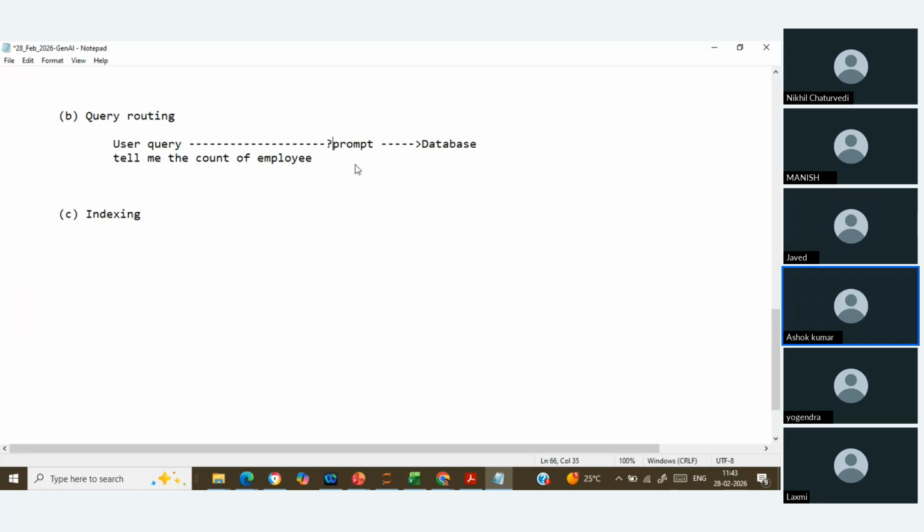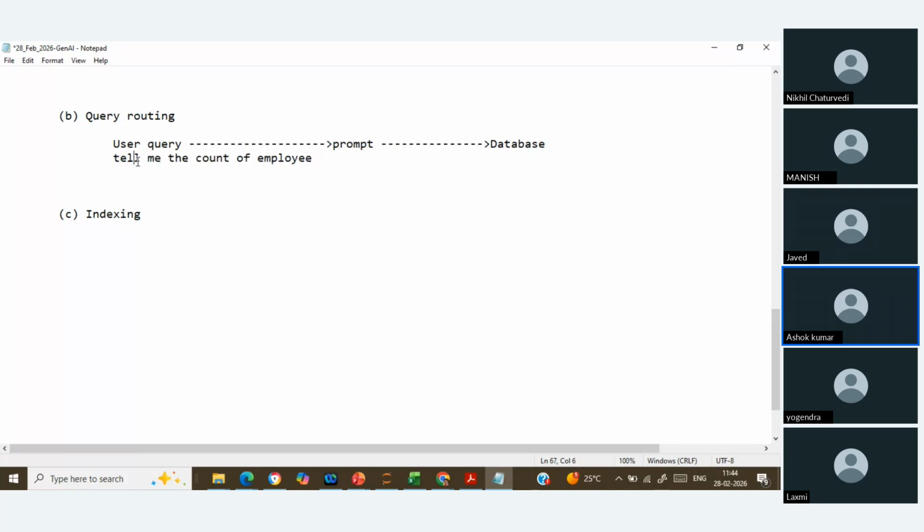Don't worry about how I can get the count of employee, say if I have CSV data and all, that we will learn, but try to understand the context. So it will check this particular query, and it will be given to the prompt, and the prompt will check the details and try to fetch the required details.